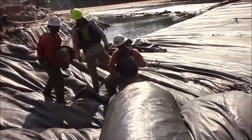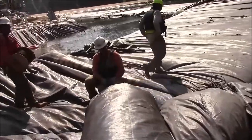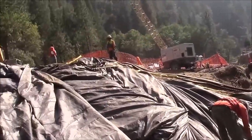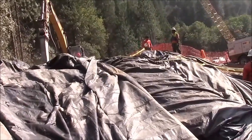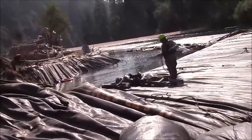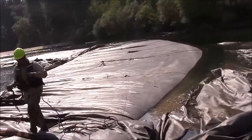Tie-off ropes will be tied off to the bottom seam of the aquadam and to the top of the 16-foot tall aquadam to keep it in place. We're also pulling rope from the edge of the log to the top where an excavator awaits. They will be using the excavator and the rope to pull on the end of this log to help guide the aquadam and turn it so that it follows the curve of the 16-footer on the outside.